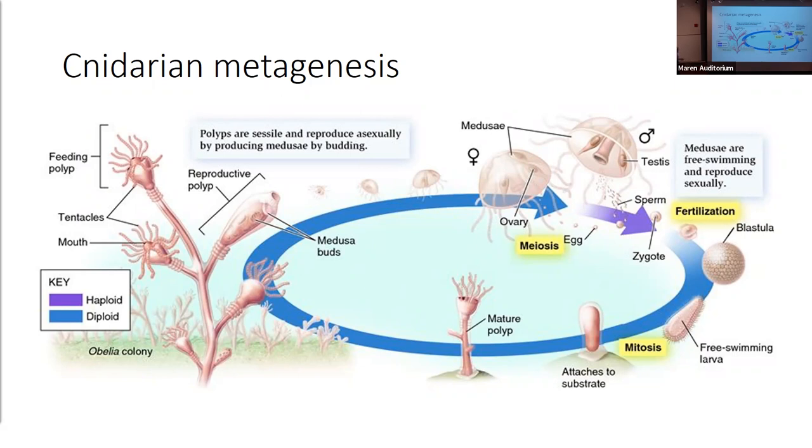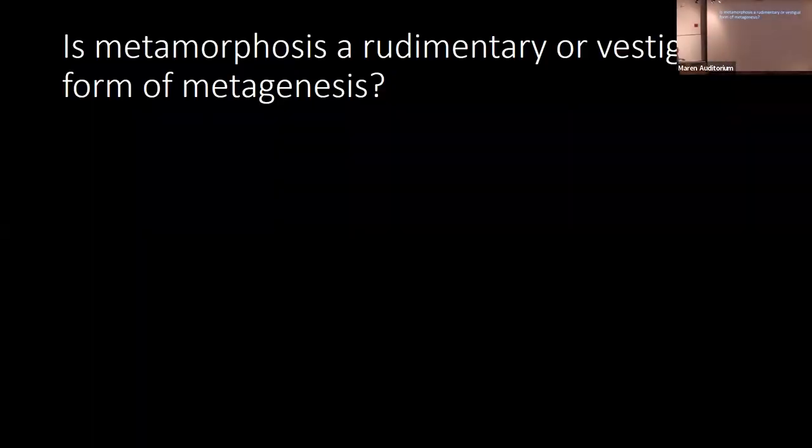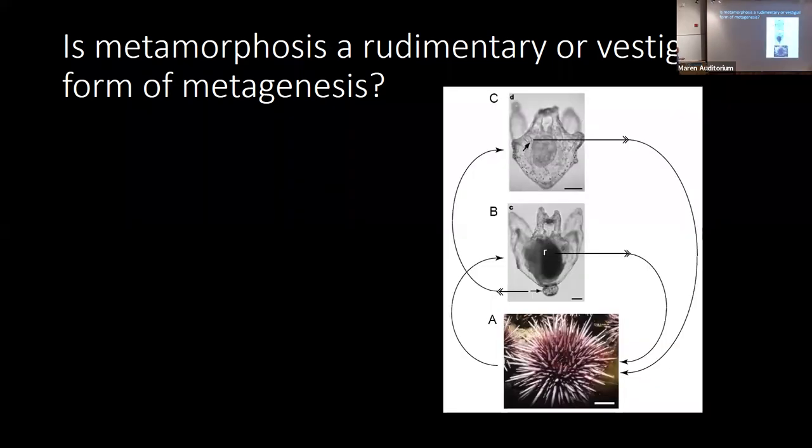And just to get back to sea urchins, this is a question that I don't have the answer to, but it's something I've been pondering. In sea urchins, there's a very interesting phenomenon that we tried to study in the lab, but it's very hard to control, so it's not very amenable to experimentation. The Pluteus larvae not only give rise to a rudiment that is going to emerge as the juvenile that's going to become the adult, but in some circumstances, they will bud off small buds that form small blastulae that will grow and develop into a secondary larva. That's been shown. I've actually seen it in the lab.